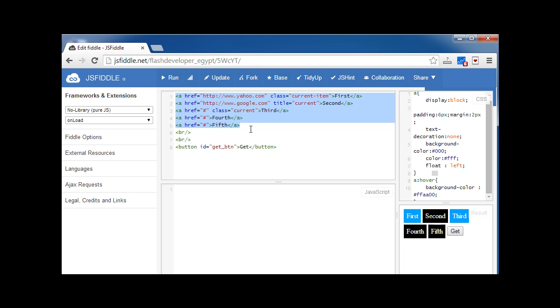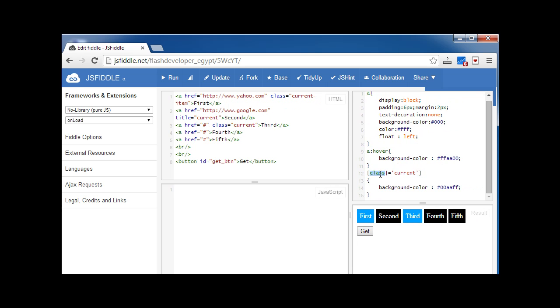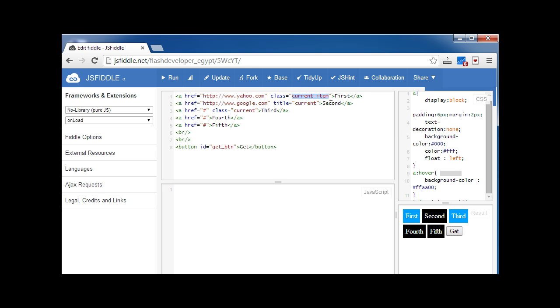This is the first type: attribute vertical bar equal to current. So it's searching for a value that's equal to this value here, which can be mixed with another word separated by hyphen, but not as the second or third word in an attribute value or a list of classes. It must be the first with this format, you remember, or the only value like this. These are the only two conditions in which you can apply a vertical bar.